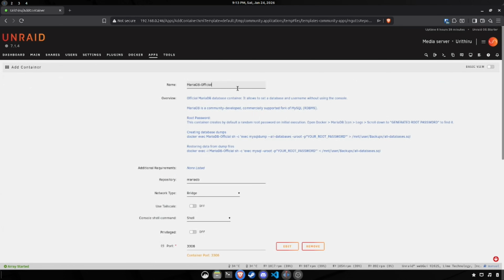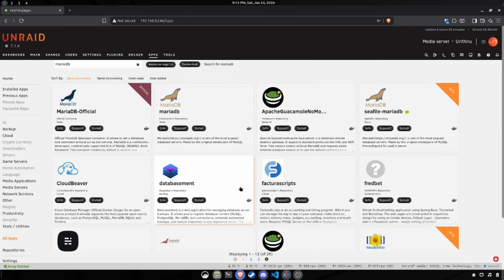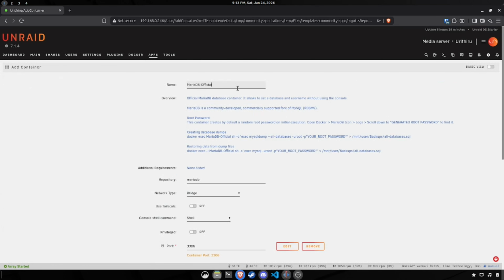As is the case with installing most apps on Unraid, the first thing we're going to do is go to the app section, search for the MariaDB official one, and click install on the official container. I recommend renaming this container to make it easy to tell that this MariaDB instance is meant specifically for BookStack, just in the event that you have, or will have in the future, multiple instances of MariaDB for other services.